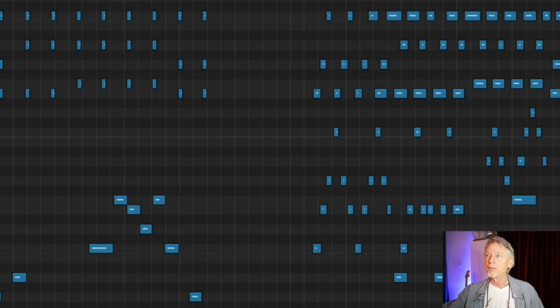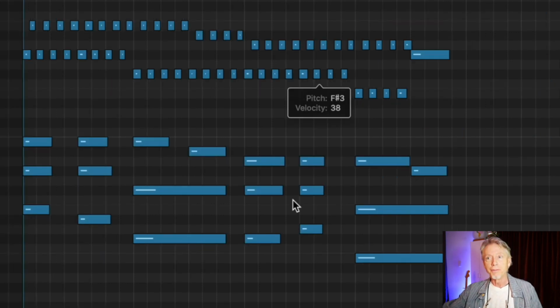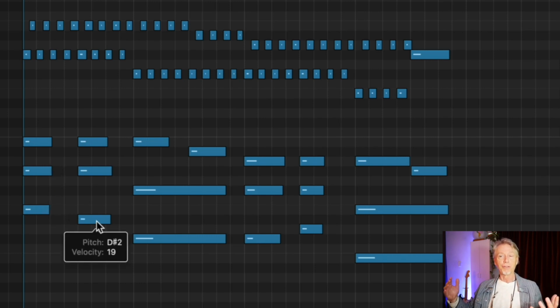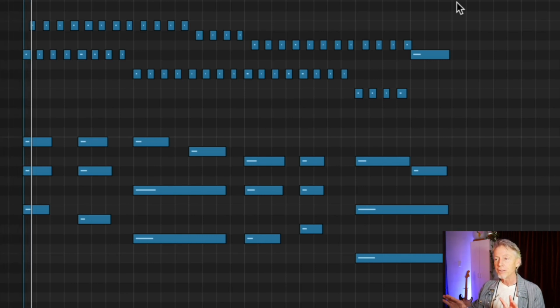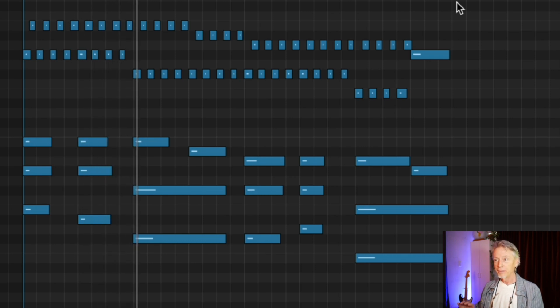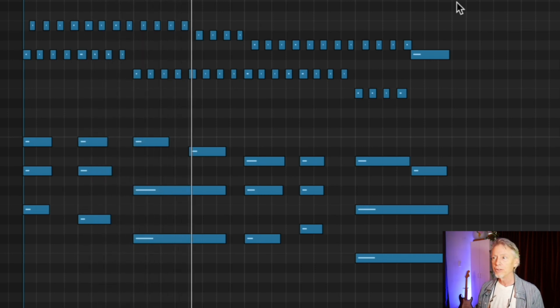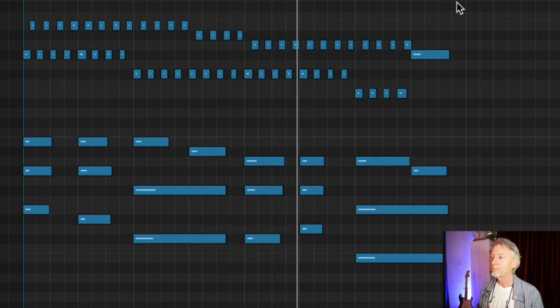Let's go back to my original chord progression. Not only did I try to voice these chords well, and you can see here the E slipping down to the D sharp gives me the G sharp minor chord, but I want my wobble to reflect that as well. Let's listen to it from the beginning again, and you'll hear how the voices work together. I'm using suspensions, prepared dissonances, basically, as part of my wobble.